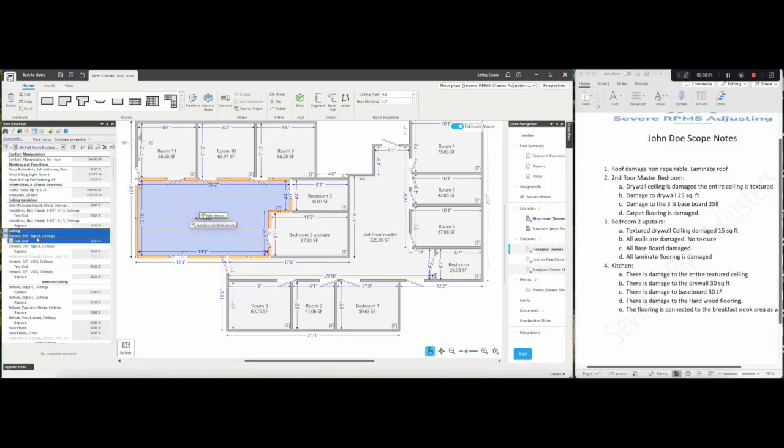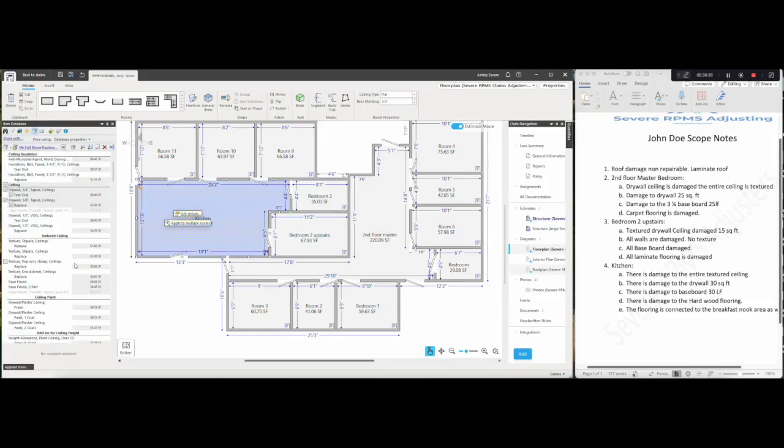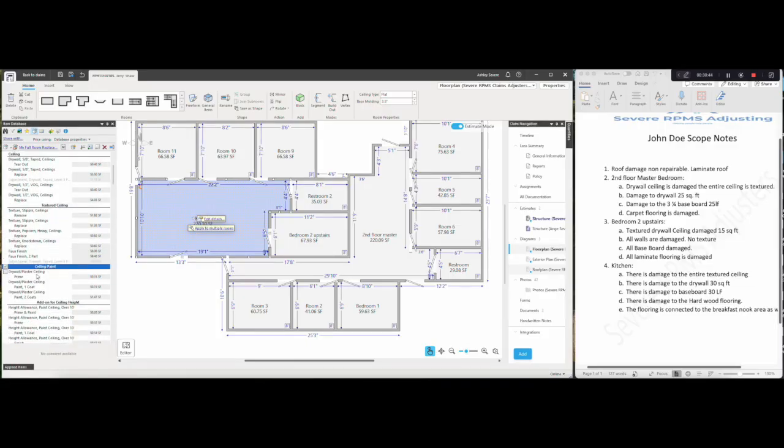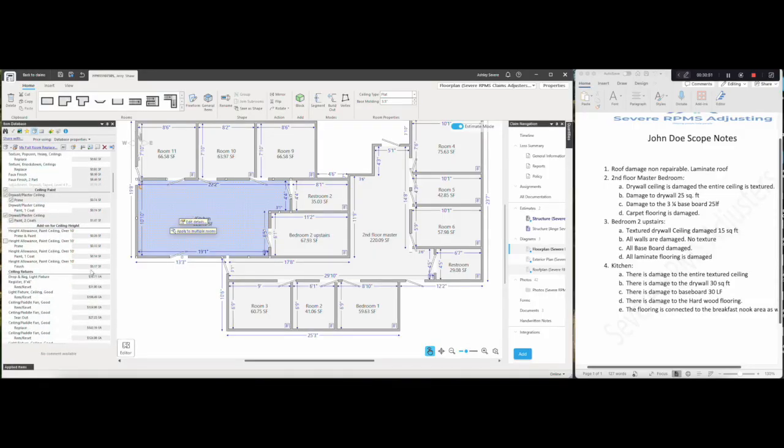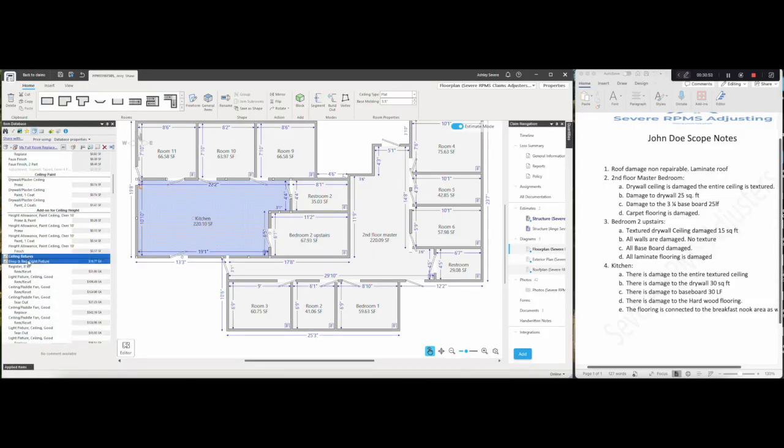And I've got the drywall ceiling, the entire ceiling. There's texture. Ceiling paint, prime, and 2 coats. It's going to be a light fixture. It's going to be a register. Let's stop at that.